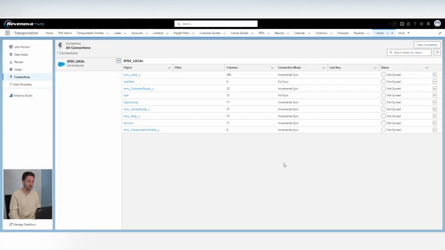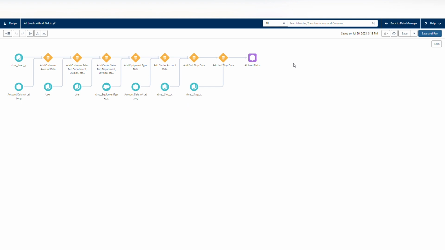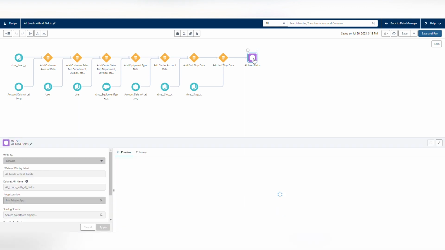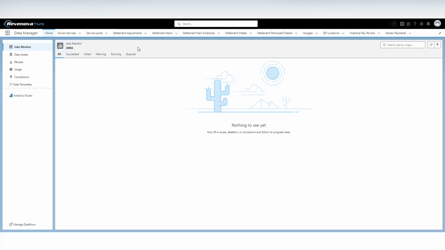Once the data is in the system, CRM Analytics offers the ability to use recipes to visualize and parse down that data into only what's usable for you. Here you see the recipe that's used in some of our package dashboards in TMS Analytics. What I'm doing here is taking all of that data that's coming from Revenova, and I'm simplifying it so that once it's on the dashboard, it's easy to understand and clearly able to be used. At the end of this recipe, I run a process that creates what's called a data set, and that is exactly what it sounds like. It is the visualized, packaged, cleaned up version of all that data that is now ready to be used in a dashboard. And with that data set created, we can finally get to the dashboards and the power of the TMS Analytics tool.